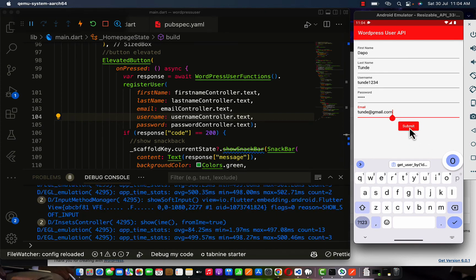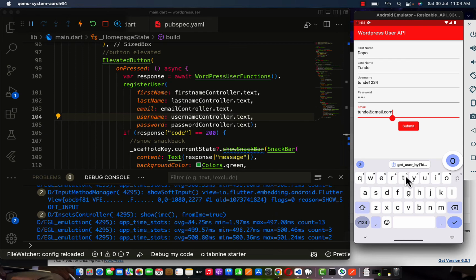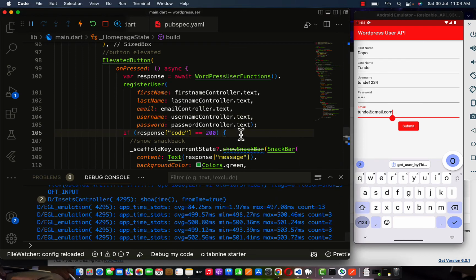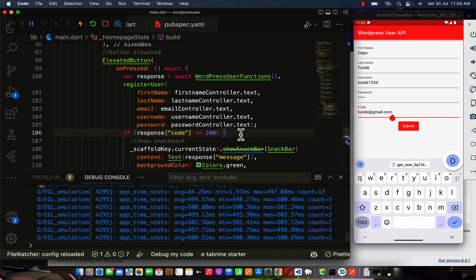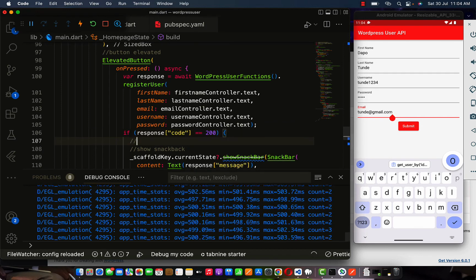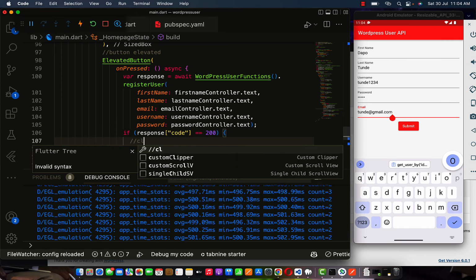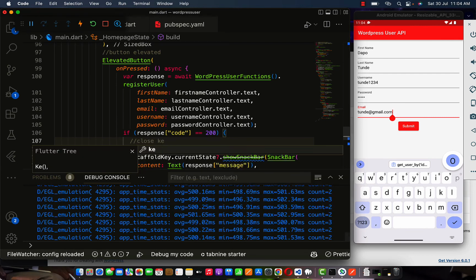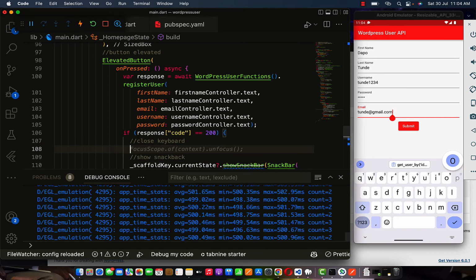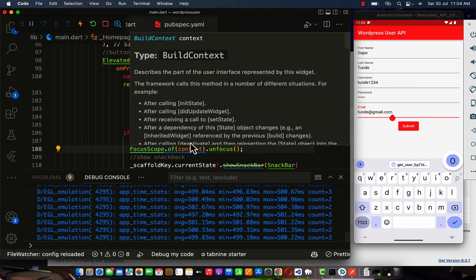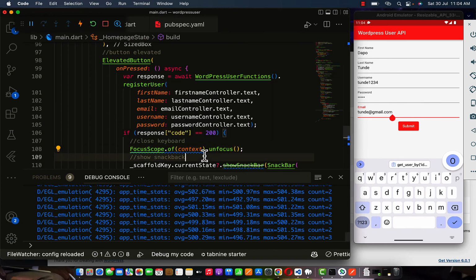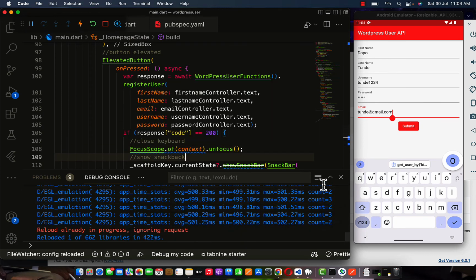And don't forget, there's a particular format I need to show you also. Anytime this button is being triggered, you need to close this keyboard. To close the keyboard is very simple. We have to shift the focus from the keyboard down to the screen. To do that, we are going to use the close keyboard function, triggered by GitHub Copilot. So it's going to take out the focus all the way from where it is to the bottom area. So let's save this now and try to use it.